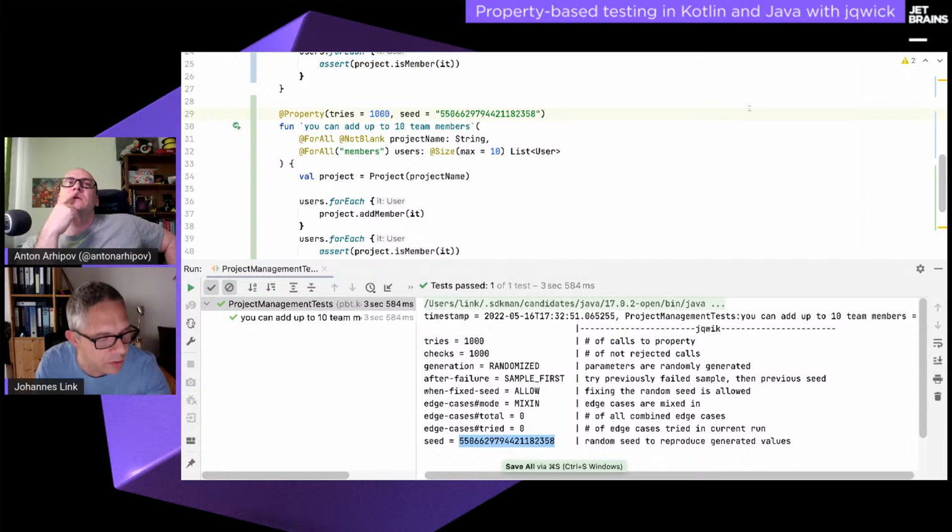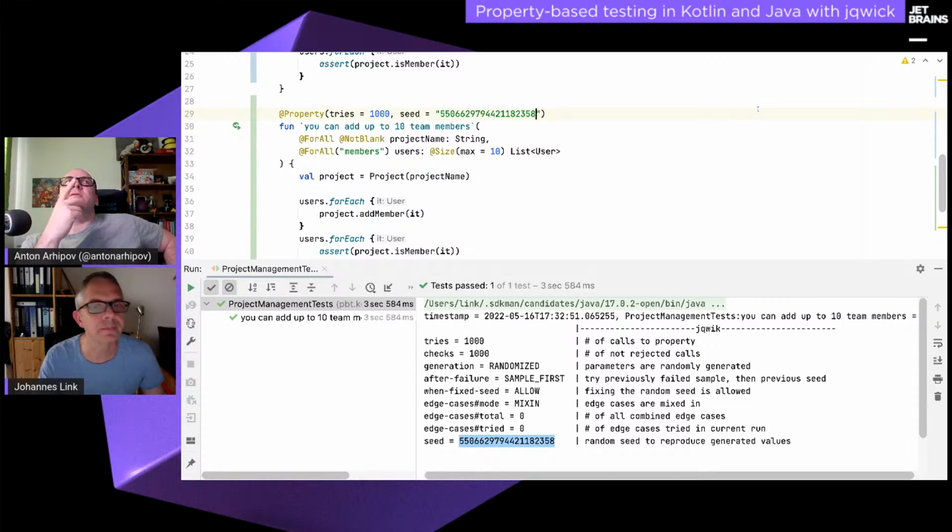Or if you configure your CI so that it won't delete all the files in your working directory, it will do that automatically for you, and it will do that until the property succeeds again, and then it would go over and use a new random seed. So most of the time, you get the best of both worlds. You get variation by randomization for each new run, because it will use a new seed in the next run, which might mean that the property runs 100 times fine, and in the 101st time it will fail. But from then on, it will fail with the same problem.